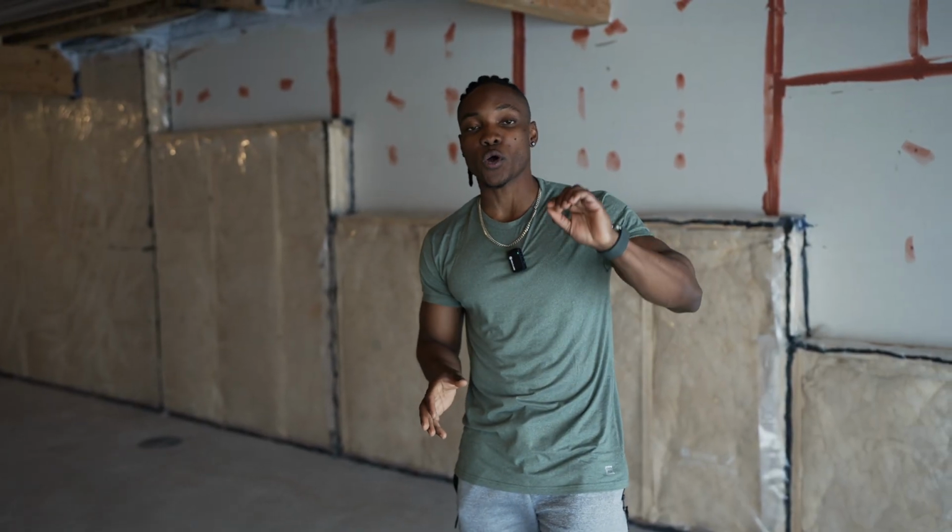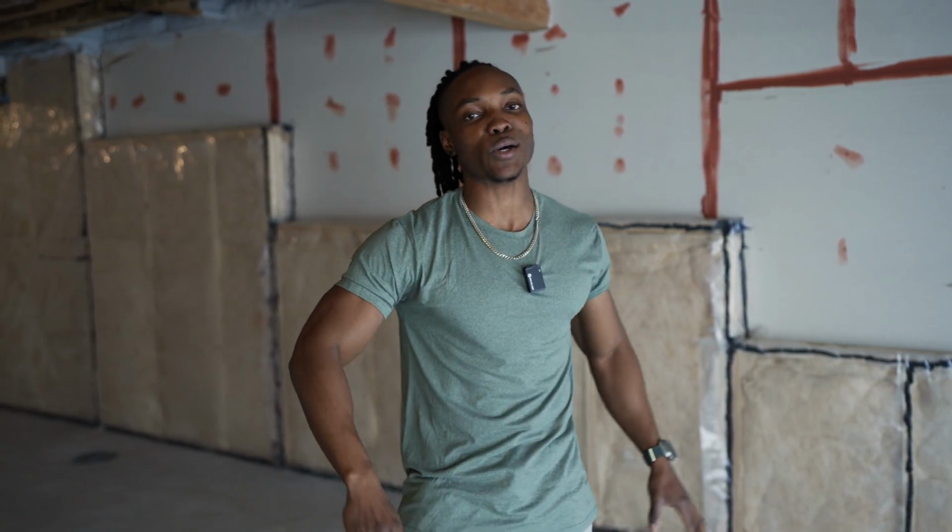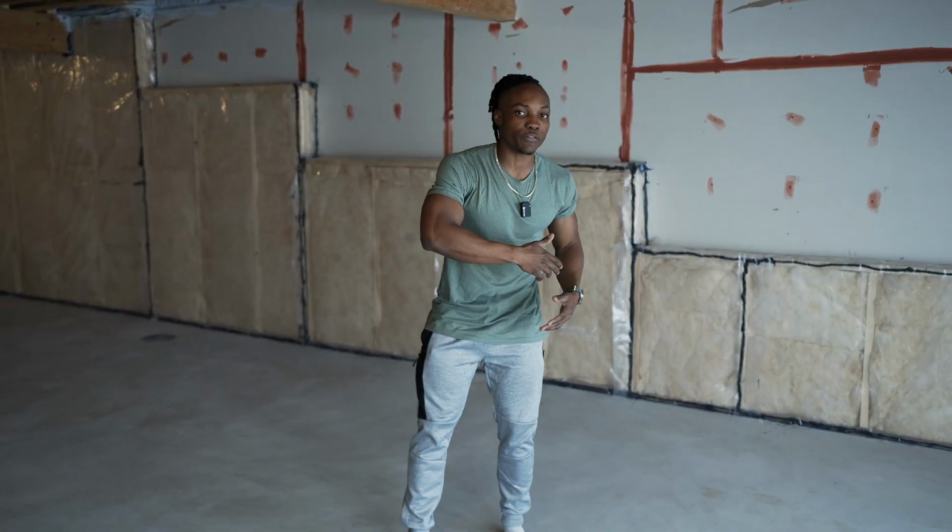Similar to the main floor, we've also got a sliding door here, as well as a massive window. So that for me is huge. Having that while also working from here is going to be amazing. The inspiration is not going to be hard to find. I'm going to be working and grinding hard from here. That's pretty much it for this empty house tour.